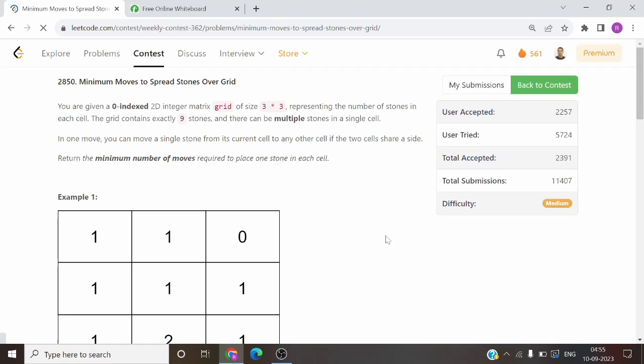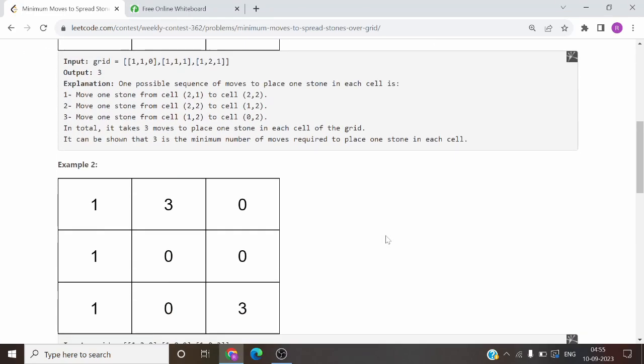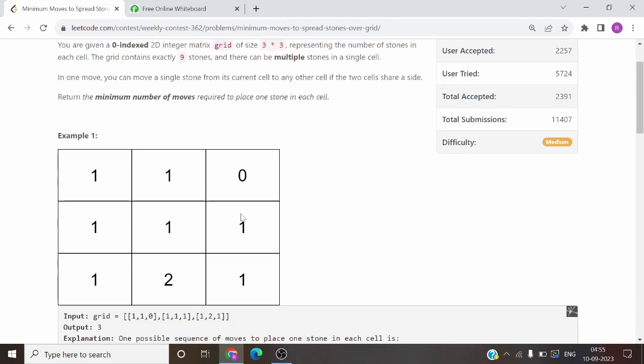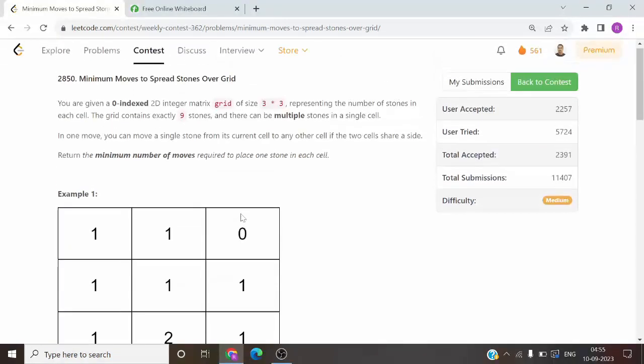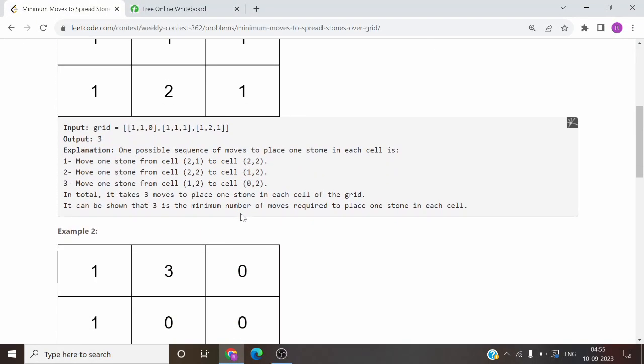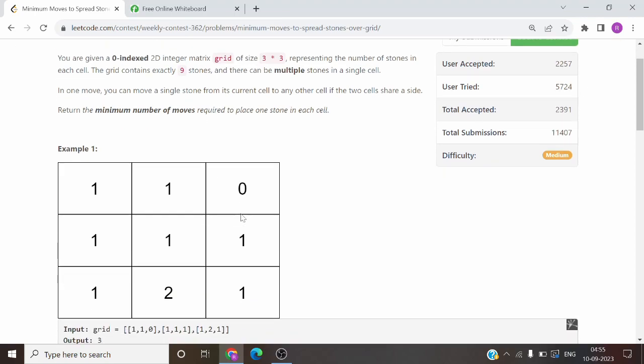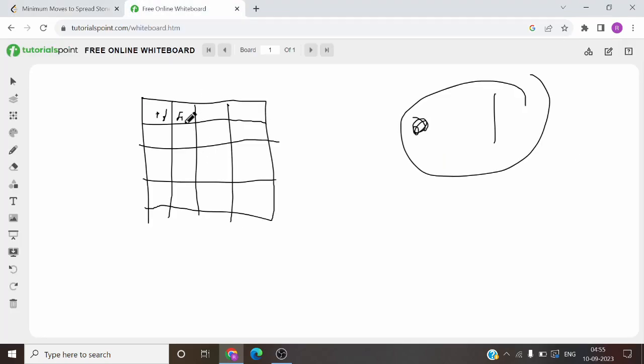This is another easy problem. Like, it's having a medium tag, but it's pretty simple recursion. So take your time to read the problem, and once you have done reading the problem, I will explain it to you. Okay, I expect that you have read the problem. If yes, so I will again make a grid.